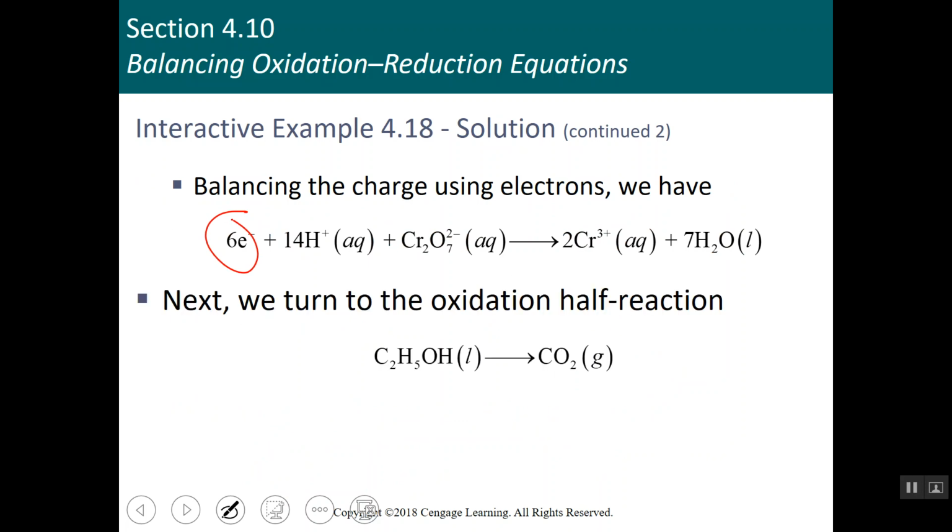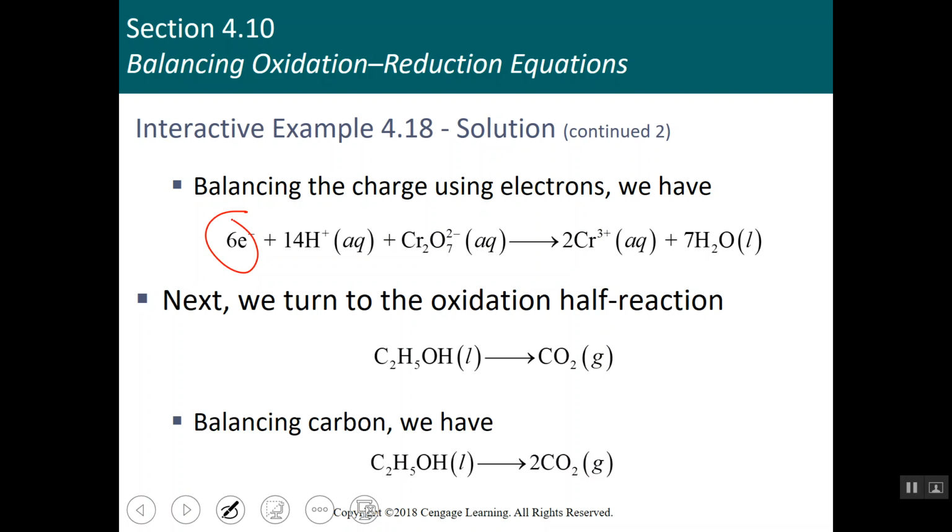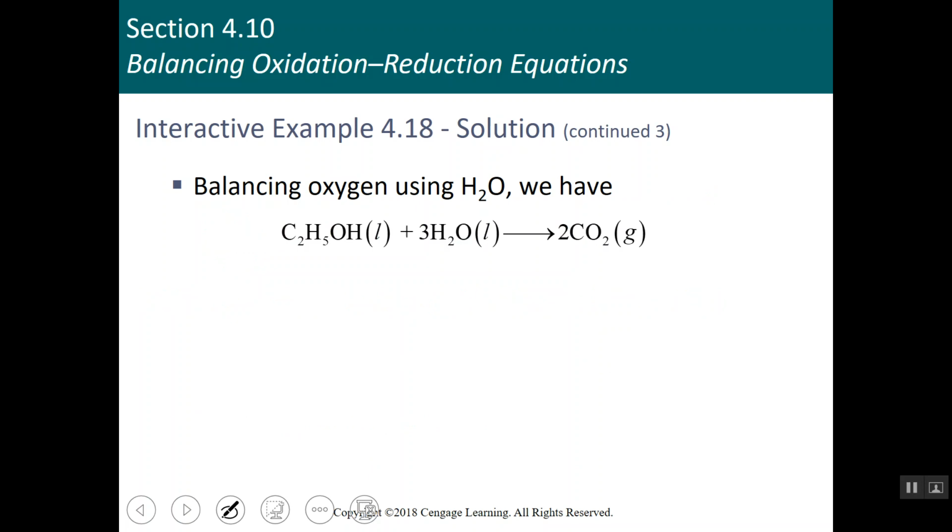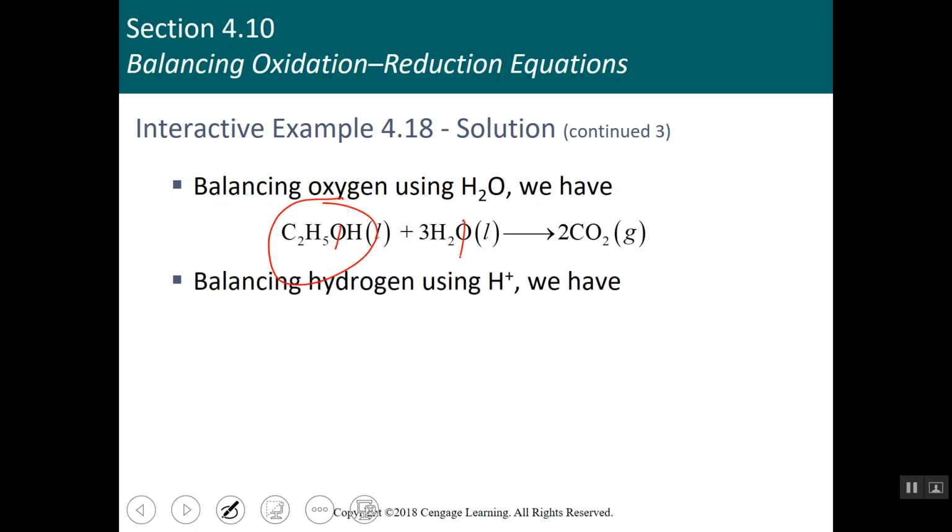Now we're going to look at the oxidation half reaction. First off, we want to balance the element that is not oxygen or hydrogen, so that's carbon. We're going to put a 2 in front of the carbon dioxide, which is going to cause us to have 4 oxygens. So instead of messing with the ethanol, we are going to add 3 waters. So now we have 1 plus 3 more, so we have 4 oxygens on that side. That causes us to have to use hydrogen on the product side because we have 5 plus 1, so 6 hydrogens there, plus 6 more is 12, and so we're going to put 12 over there.